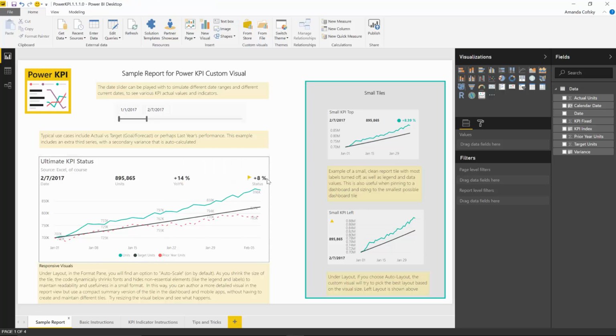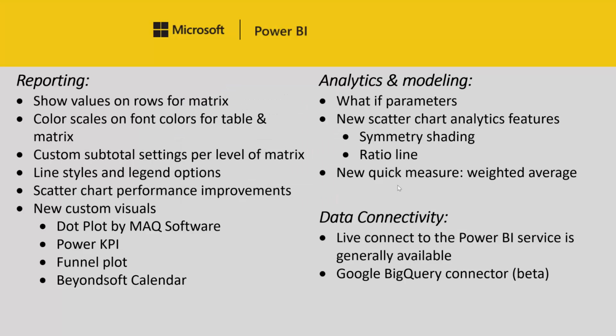So even if you're not sure yet how to integrate this visual into your reports, I definitely recommend at least downloading the sample, playing with it, and reading through all of their suggestions for how to use this chart.